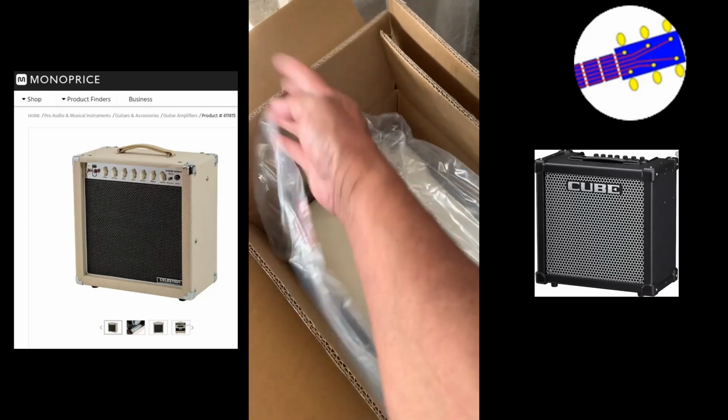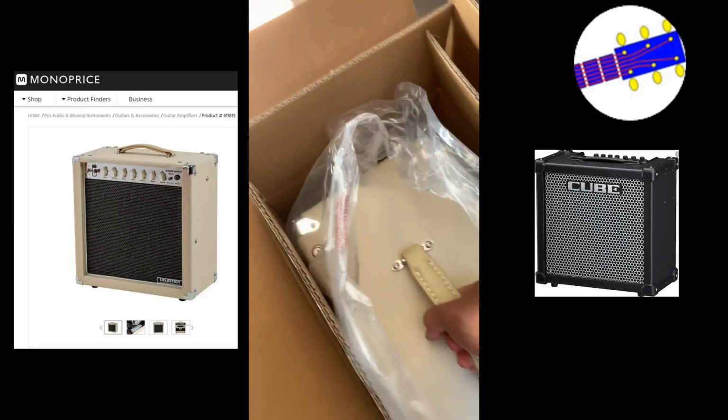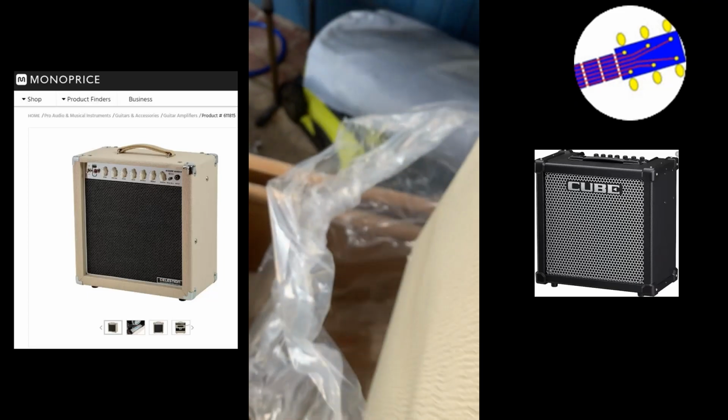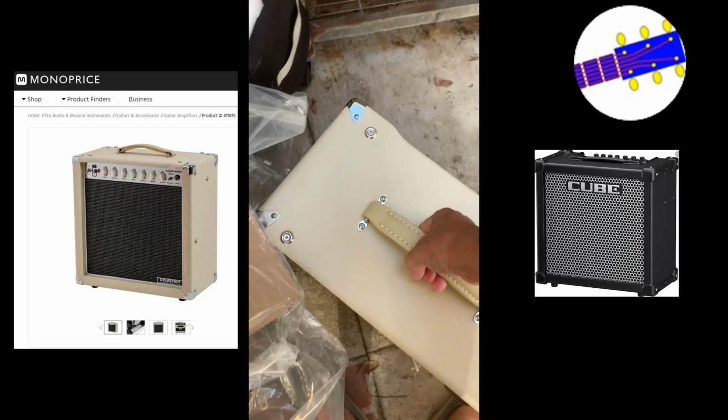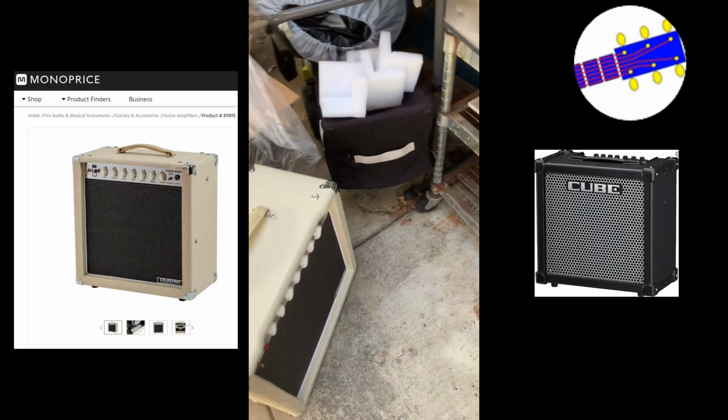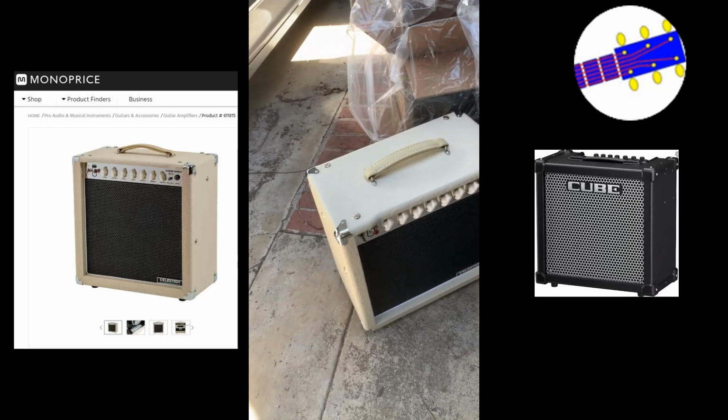But the first thing I would like to try is to review the new amp and compare it with my Roland Cube, which is an 80-watt amp. So, stay tuned for the outcome of the review. Soon. Until then.